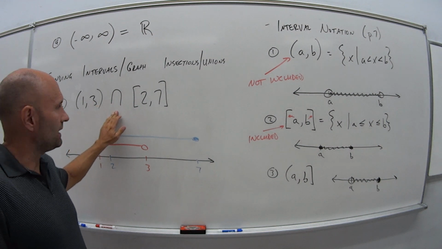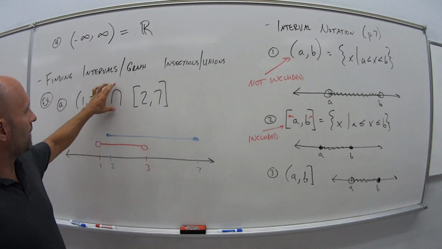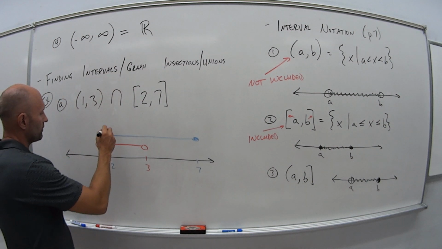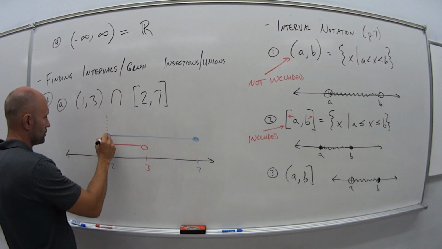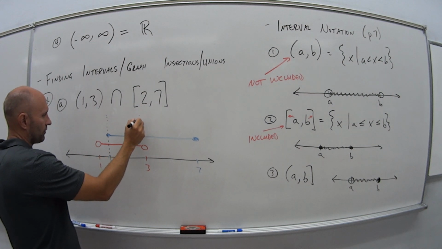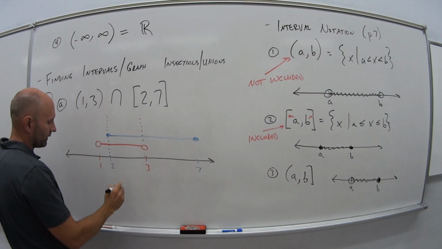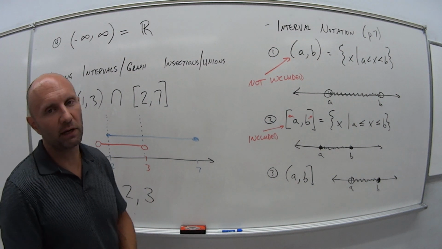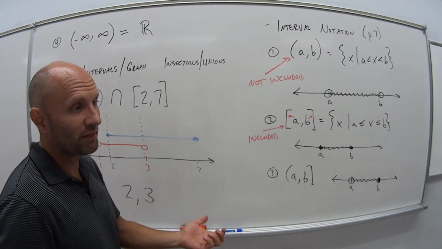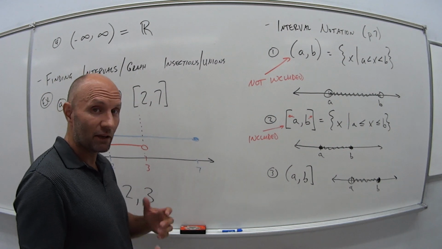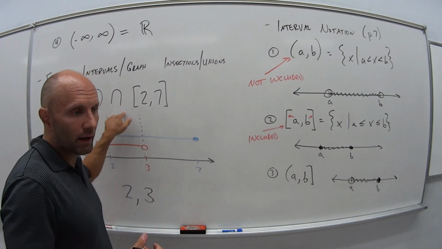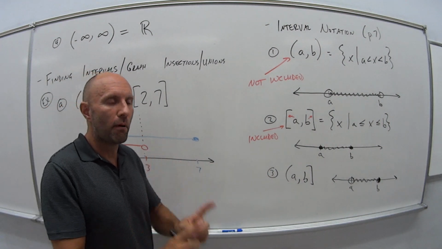So then lastly, so that's these two intervals, but what it's asking me for is the intersection. So where is there the overlap? Well, it's from 2 up to 3. So I can start by doing that. I know it goes from 2 to 3, but here's the tricky part. Do I use a parenthesis? Do I use a bracket? Is it included? Is it not included? Intersection means what? It has to be included in both.